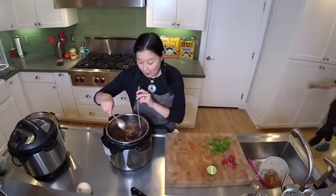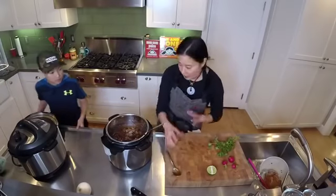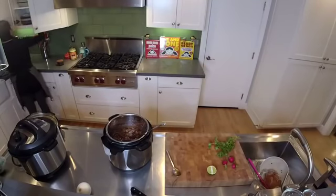Okay, so this is all ready. The meat is fork tender. I'm going to scoop it into a serving platter. Oh no, there's water everywhere. I'll clean that up later.